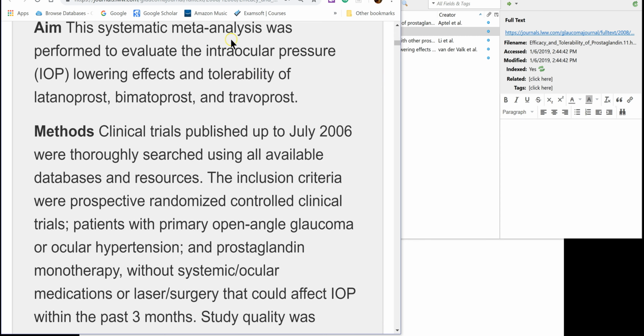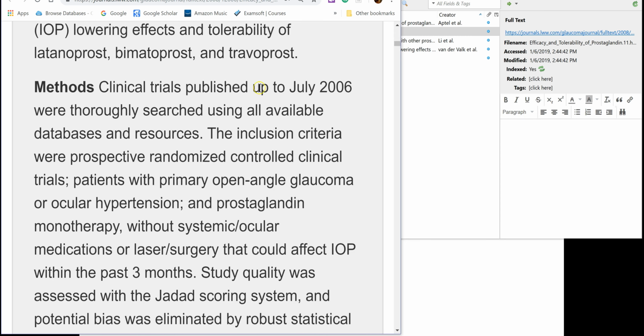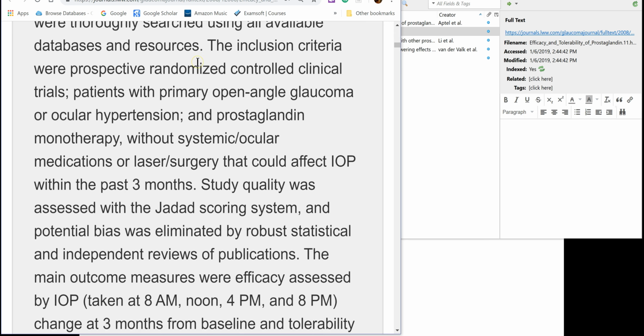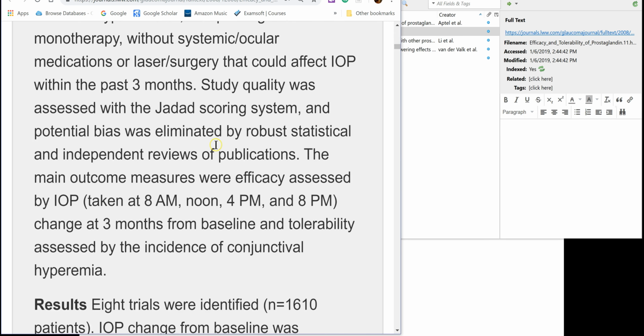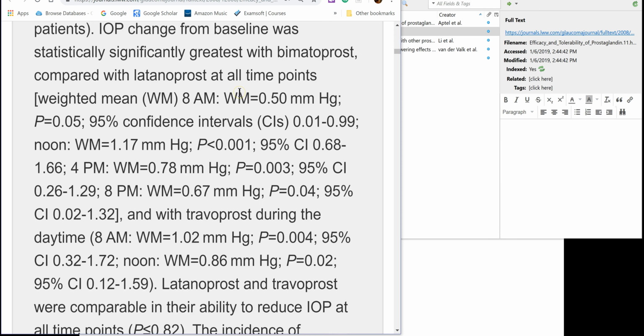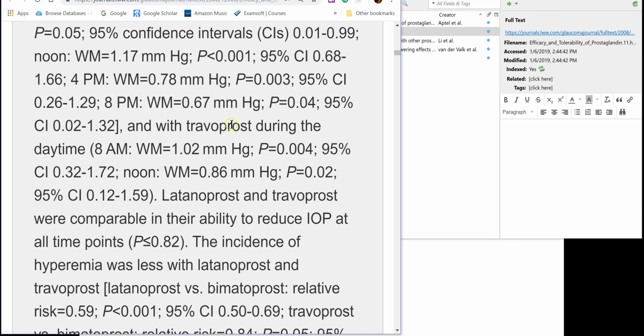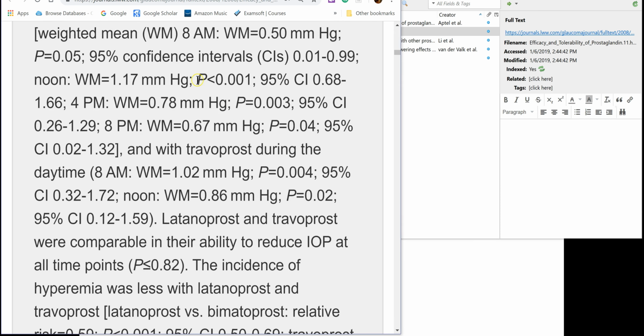A systematic meta-analysis was performed to evaluate the intraocular pressure lowering effects of these 3 drugs. It says when it was published, 8 trials were identified. They found 8 studies. IOP changed from baseline. It shows the changes. It gives the confidence intervals, the p-values.